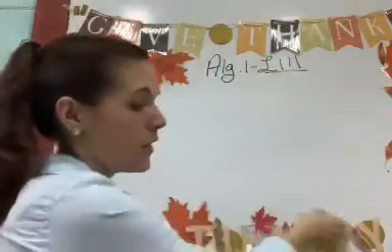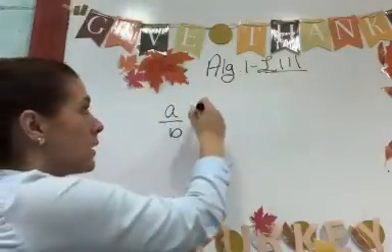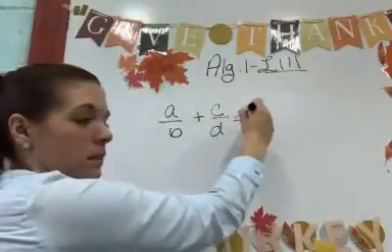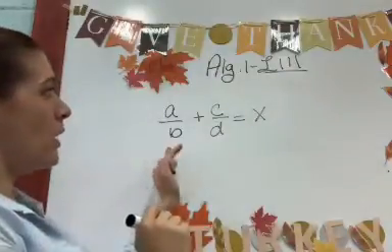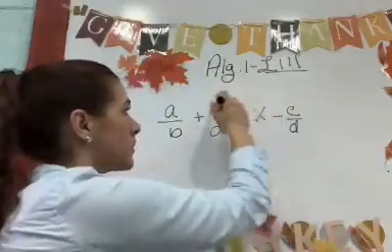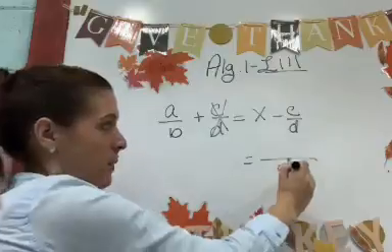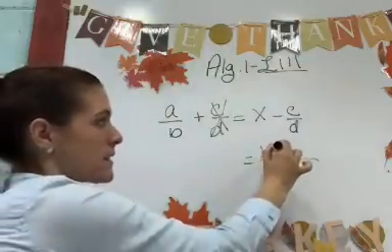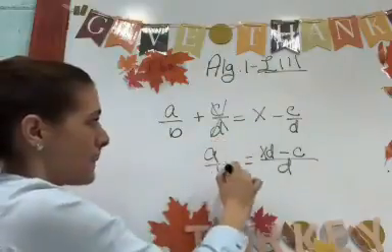Example 2 says that you are finding B. Okay, you are finding B. So, let's move this over here. And then put a common denominator on this one. D is going to be the common denominator. That's XD because it's spelled with a D, and then this is C. And this is A, B.